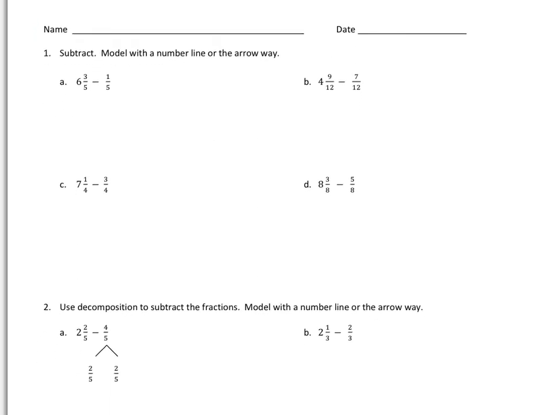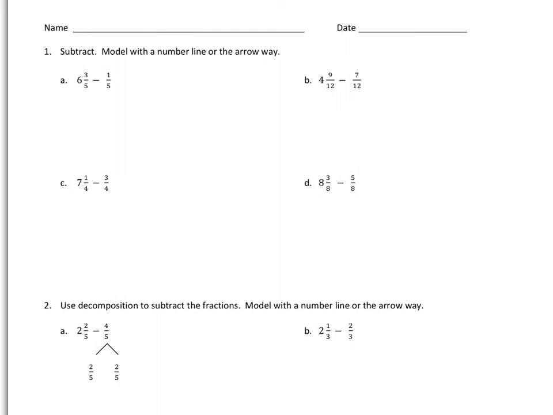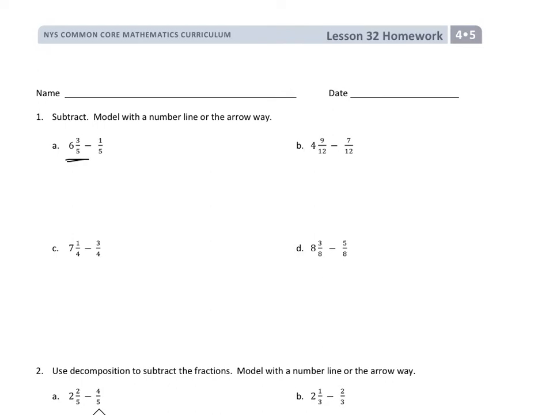So on the back, students, it says to model with a number line or arrow. I would continue using the number line to go out. They want to go to the next whole number. So if I see 6 3/5, I want to make my number line out to 7. I don't have to do a whole lot of numbers on here. Let's limit it to 3.